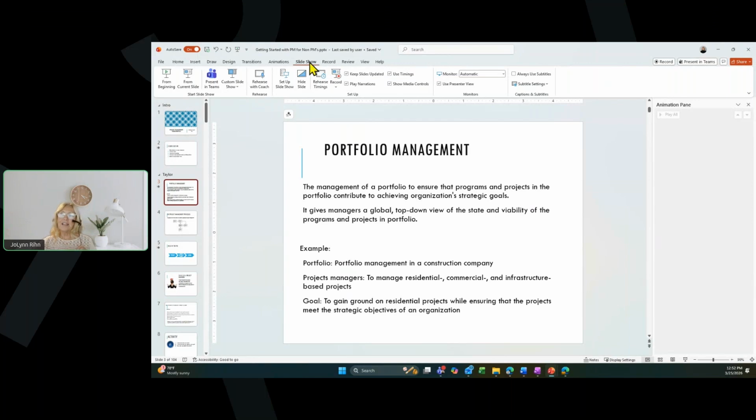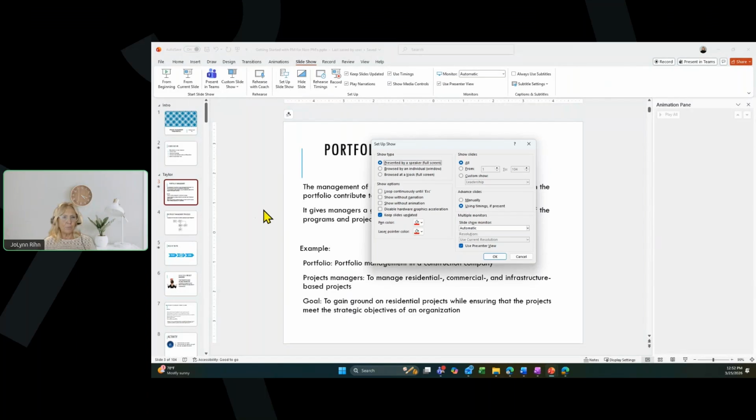If I go to the slideshow tab again, I'm going to go to where it says set up slideshow. Every time that you do a presentation, by default, we're going to click to advance the slides. It is set up to be a show type of presented by speaker, full screen. But if you want this to actually be kiosk mode, where somebody can actually sit and advance the slides themselves, we can actually put little icons on the slide that gives them an arrow to go to the next slide, an arrow pointing left to go back to the previous slide. You can actually create those. Pretty cool that we have those capabilities.